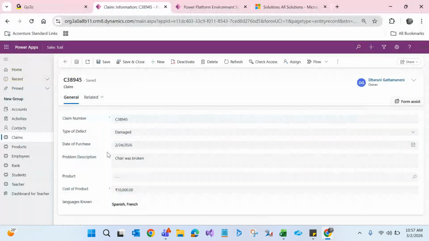So this is the main form. In 90% of cases, we will use main forms. We will be working on the main forms.